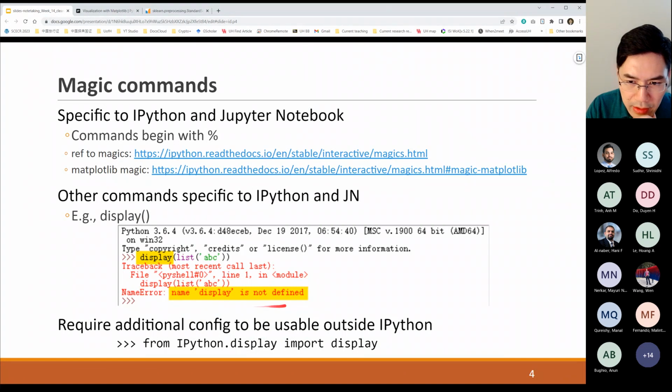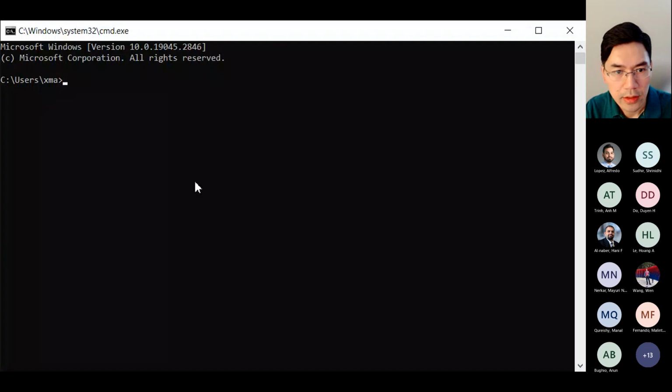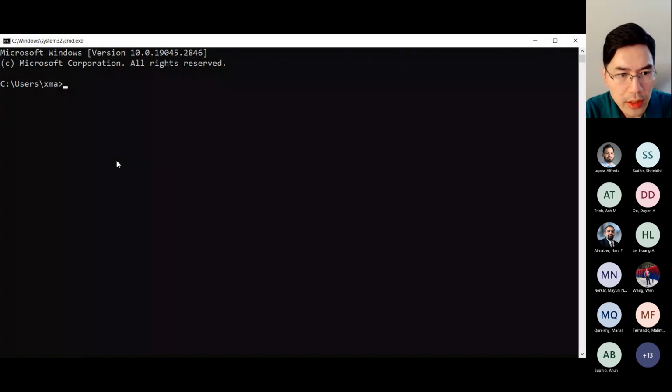So here is one example, using a Windows command prompt. I can show you quickly. I'm going to bring up the Windows command prompt the same way that you bring it up every time you open the Jupyter Notebook. I have just opened it. Here it is. Hopefully you can see it clearly. It's kind of small, but maybe I can make it bigger. Okay, sounds good.